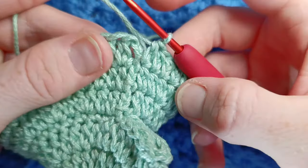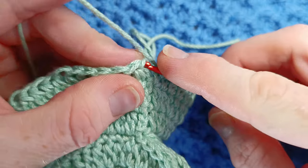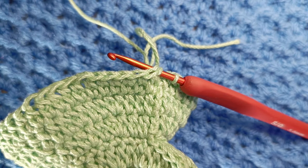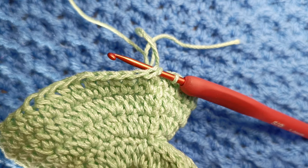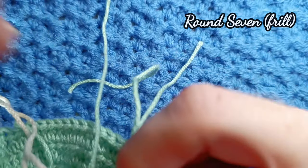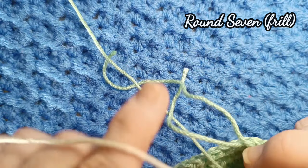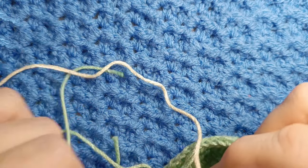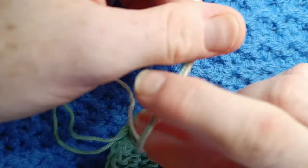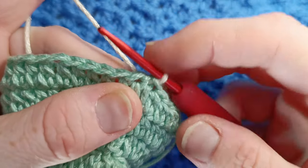At the end of the round you should still have 48 stitches. We're now going to work the frill. Into the top of this chain insert your hook — we're going to change colour. Grab your contrasting colour, make a little loop, pull the colour through and finish that slip stitch, pull it right through all the way. Fasten off your green, put both tails over the top of the working yarn and we're ready to move on.